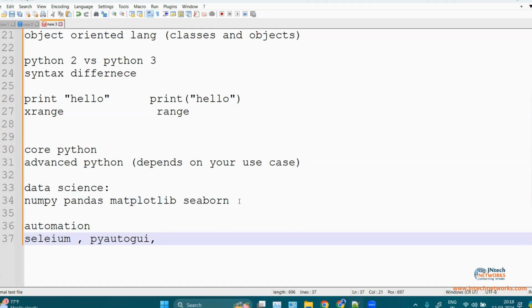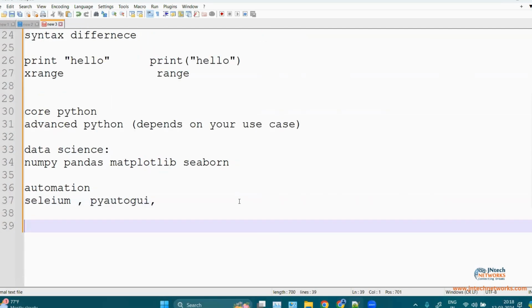So what we can do, we can just choose our path. For example, I want to go into data science or cybersecurity or automation or any other path. Then you can learn the Python as per that. For example, if you're going into web development, then there you can use Django, you can use Flask there. So you will not learn NumPy or Pandas for web development. That is of no use.